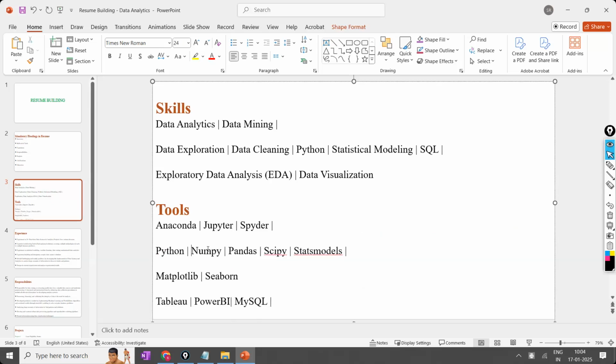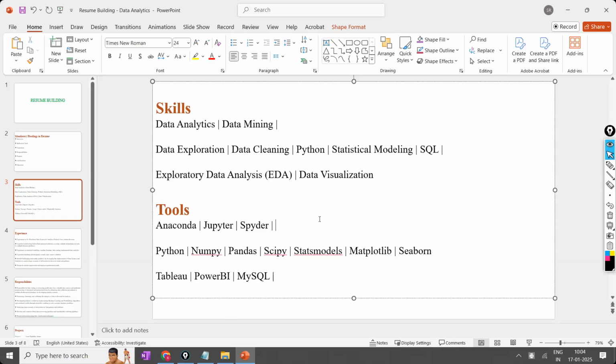Within the Python, we have done NumPy, Pandas, SciPy, Stats Models, Matplotlib, and Seaborn. Apart from that, we have done MySQL, Power BI, and Tableau. So these come under tools. These are all called various tools.